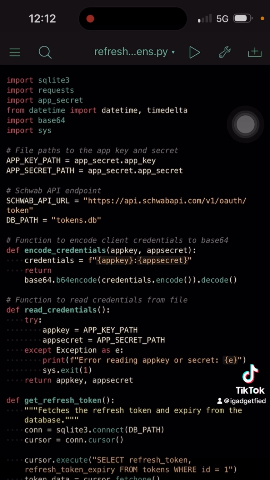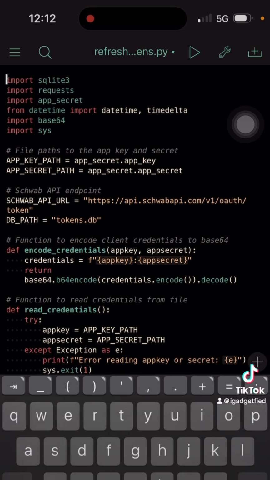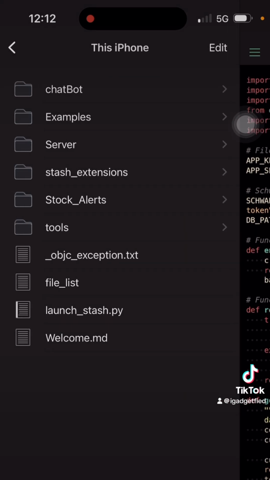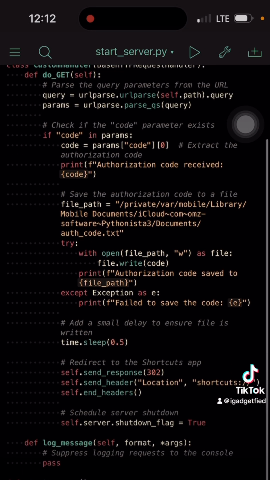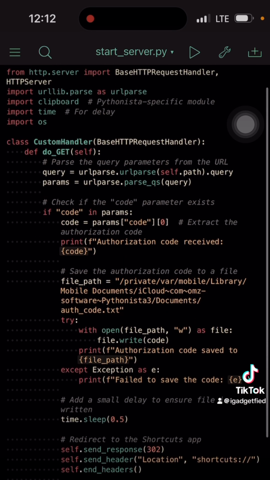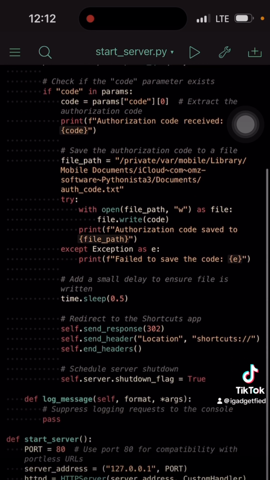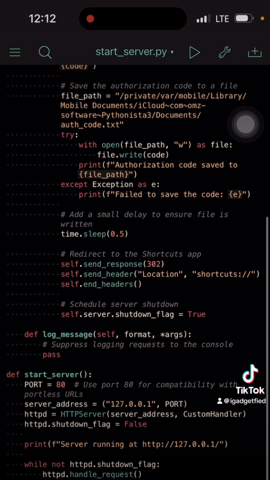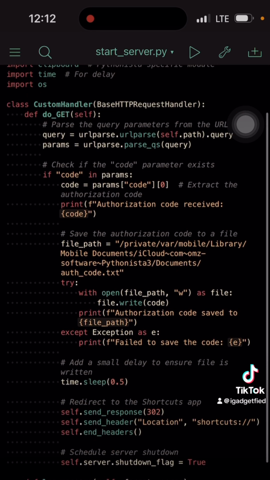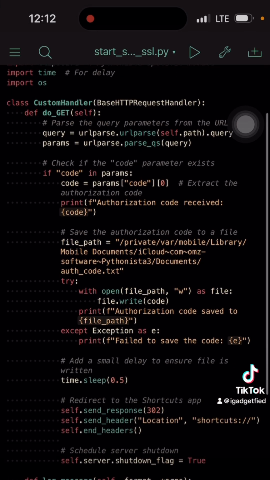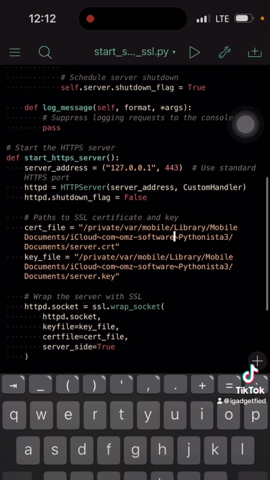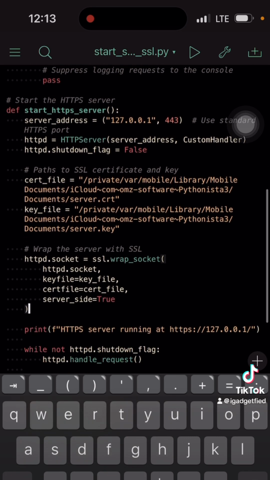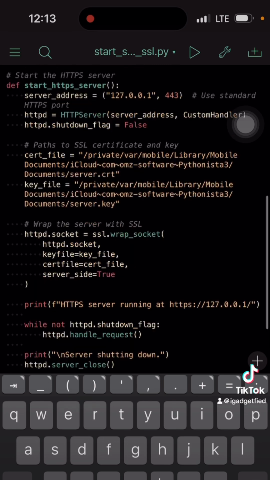All right. And this is what the script looks like, guys. Let me show you the, I don't need this anymore. All right, so the regular HTTP server is what it looks like. You can pause it and go over that, and then the SSL one is this one right here. So I'm reaching out for my cert files and key file right here, so that we can authenticate properly.